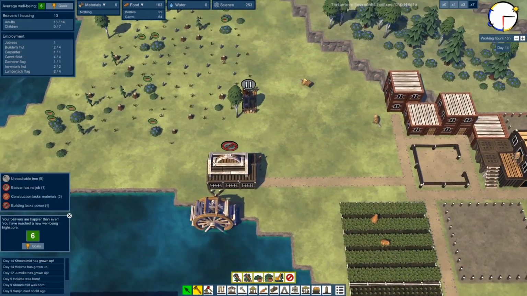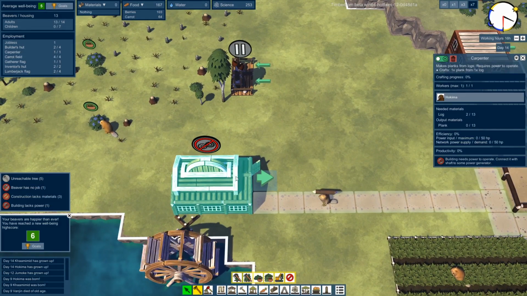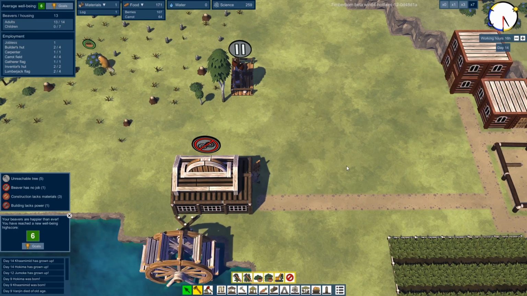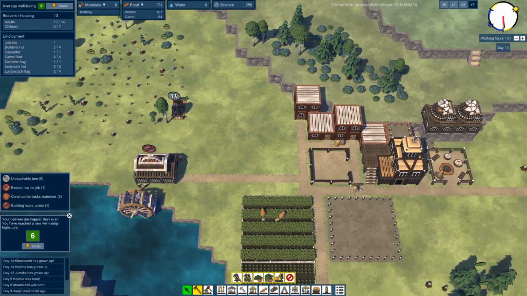Right, so over here, the carpenter's built, but as I say, we can't do anything just yet. They're busy putting logs in ready to process, but we do need to make sure that the shaft, which requires one log, is built first, otherwise we're not going to get anything sorted there. For some reason they don't seem to be that keen on doing that.